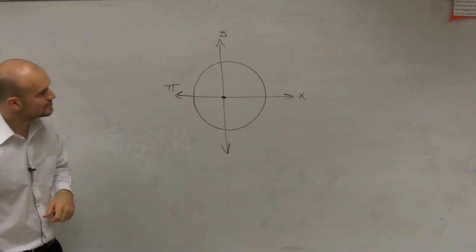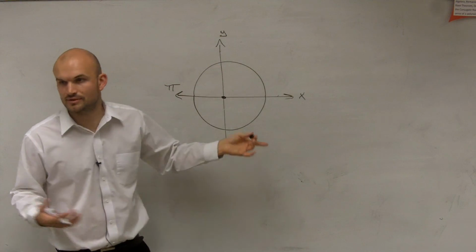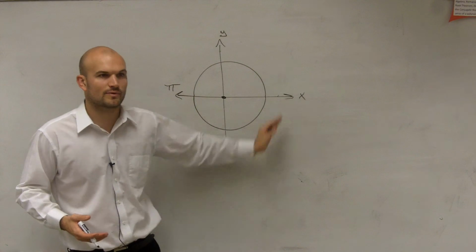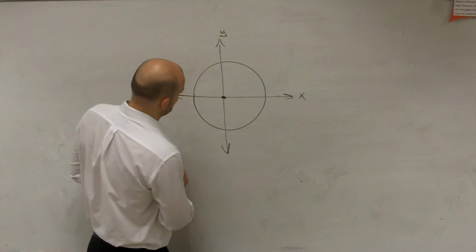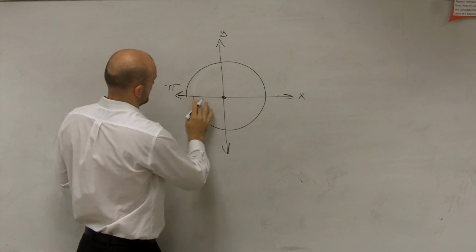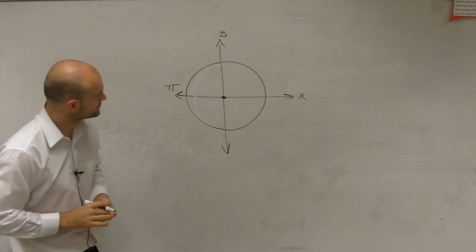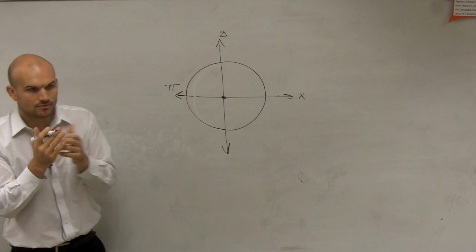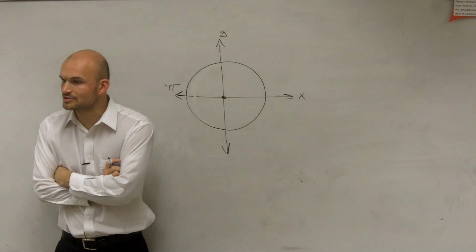All right, very good. So what is the unit circle? Well, the unit circle is, if you guys notice, by rotating these rays all the way around, we created a circle. And I don't really like the circle. Let's see if I can fix it a little bit. Does that look a little bit better? All right. So what we did is we created a circle. Now, the unit circle is a special type of circle.